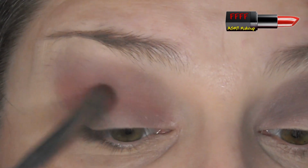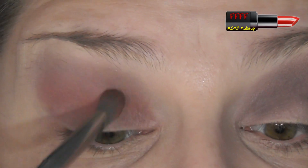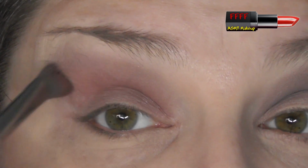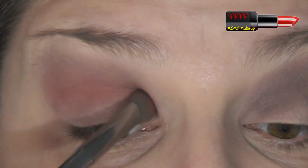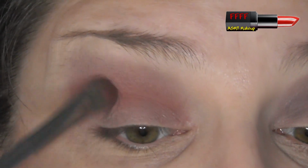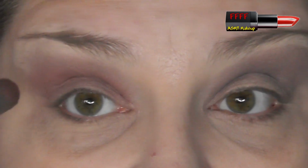So we're going to have little tiny circles across to the middle, and then without raising the brush up, we're going to reverse the direction and come back again. So you can see we're strengthening the colour, and we can do this quite a few times to make sure we've got it blended. We're strengthening this second colour that we've put down, but we can still see the first colour above it. Hopefully you can see the difference between the two eyes there.